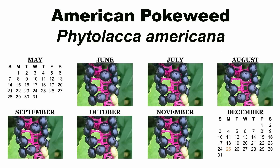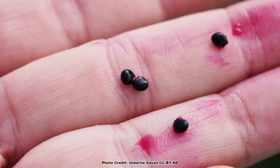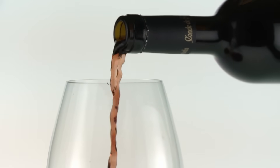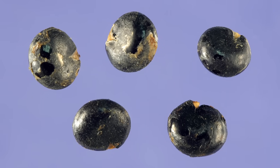The fruits are present from June to November depending on location. Ripe berries are loaded with purple juice that will stain whatever it touches. This juice was used as a commercial dye at one time and even as a food coloring, often being used to color wine — and the use of poke as a dye agent was the reason it was originally introduced into Europe. The berries each contain ten small, flattened, lens-shaped seeds.